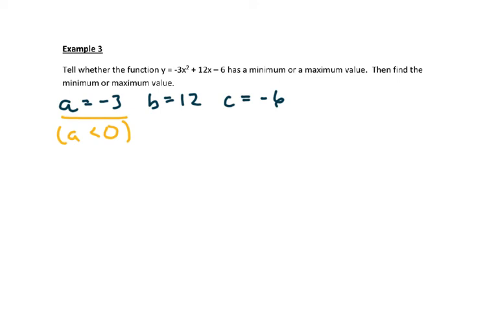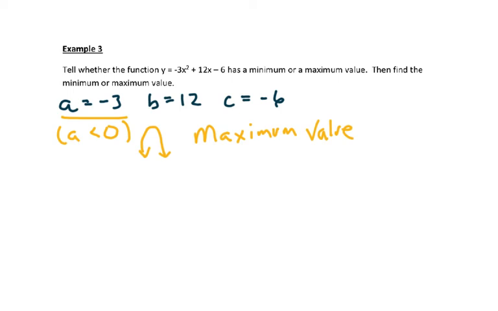And that right there tells me that this parabola is going to be opening downward. Now, if I know that it opens downward, I looked at my notes I just did before, that tells me right away I'm going to have a maximum value. And the question was, does it have a min or max? Well, this one has a max because it opens downward. If it would have opened upward, we would have said it had a min.